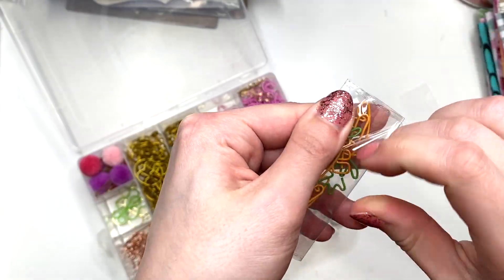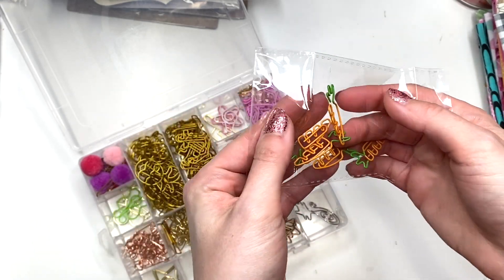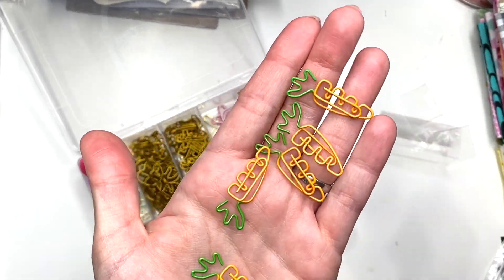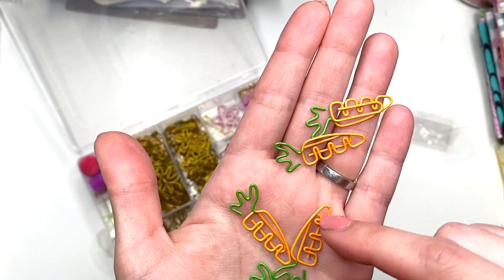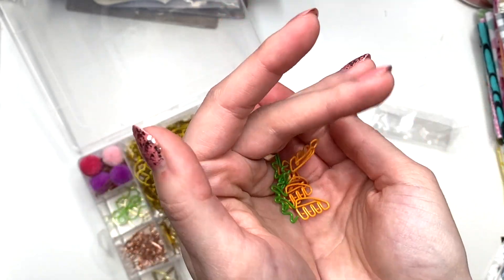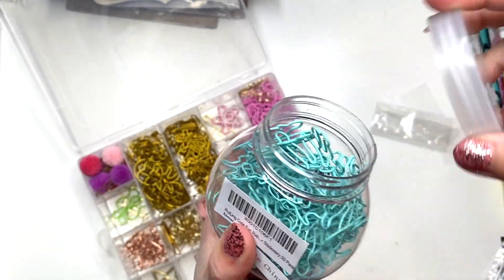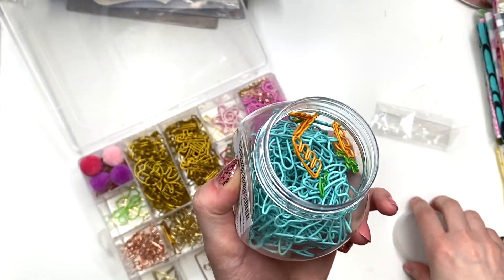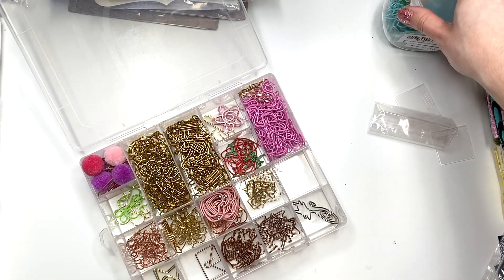Here is another paperclip I picked up. And obviously this came in a little bit late because I can't use it for Easter anymore. And you only get five of these, so you get a super little amount, but they're super cute little carrot paperclips. They're adorable and they have the two colors — the orange and the green. Very cute, so I will have those linked down below as well. These ones I'm actually going to put in with my bunnies. I have these little bunnies for Easter and I'm going to put them in here because this is like my little Easter container.